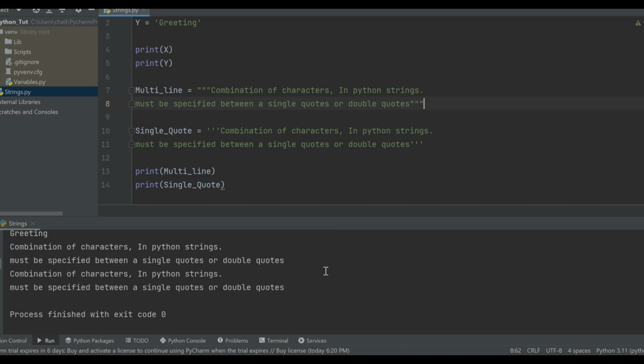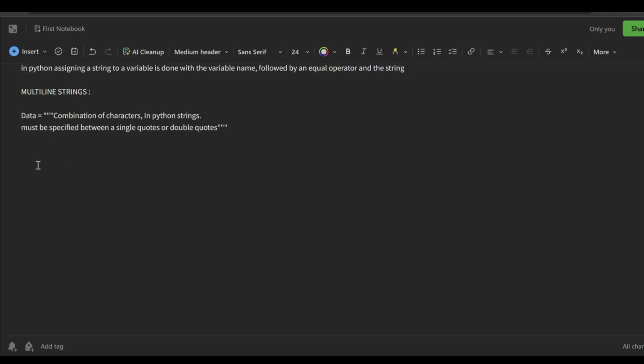We will jump into another topic, that is strings or arrays. So let's discuss strings or arrays in Python. Like many other programming languages, strings in Python are arrays of bytes representing Unicode characters.